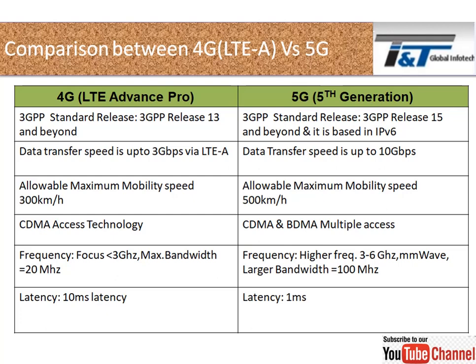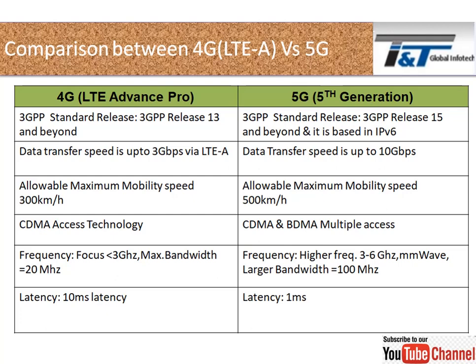If we talk about mobility speed, if you are making a call with LTE Advanced in your car, even if you are traveling at 300 kilometers per hour, you can use your data services and your voice once LTE Advanced technologies come. In the fifth generation, 5G, our mobility speed will be 500 kilometers per hour, meaning the same thing happens. You can use data services and voice service at 500 kilometers per hour.